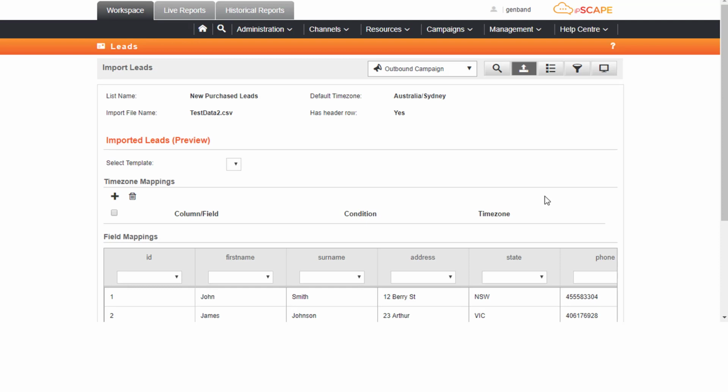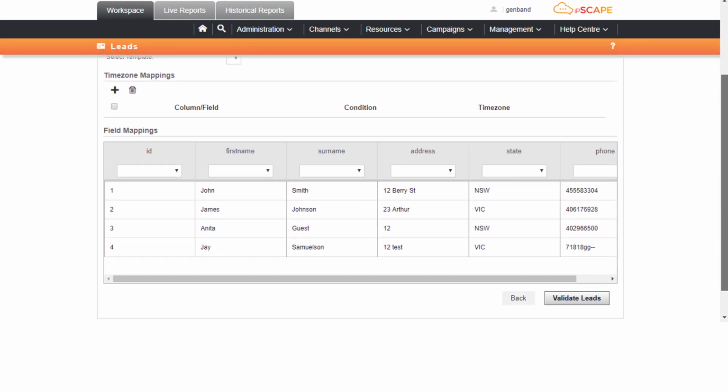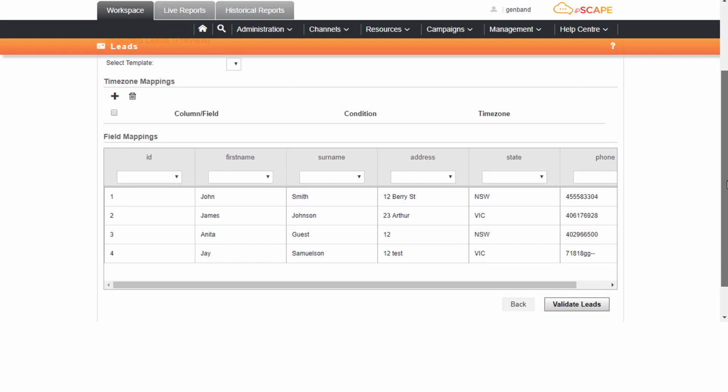So various different things we can do here. So we can scroll down, and all of this is explained in the help files by using the question mark. I'm just going to show you the bare minimum that you need to put in. So we're going to go to field mappings, which is very useful, and we can go to here.